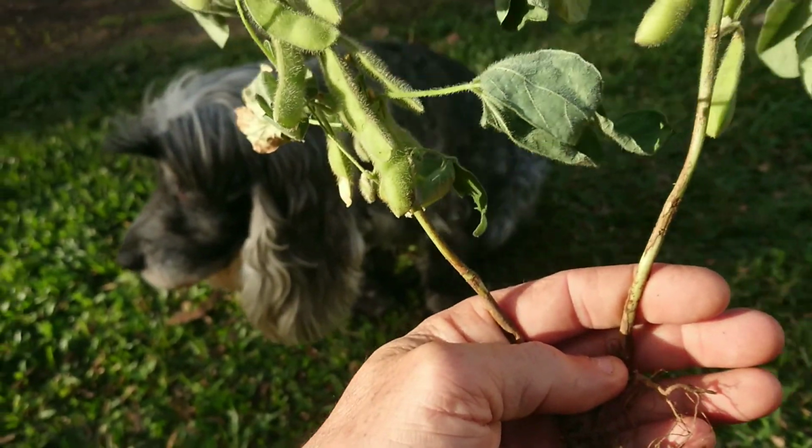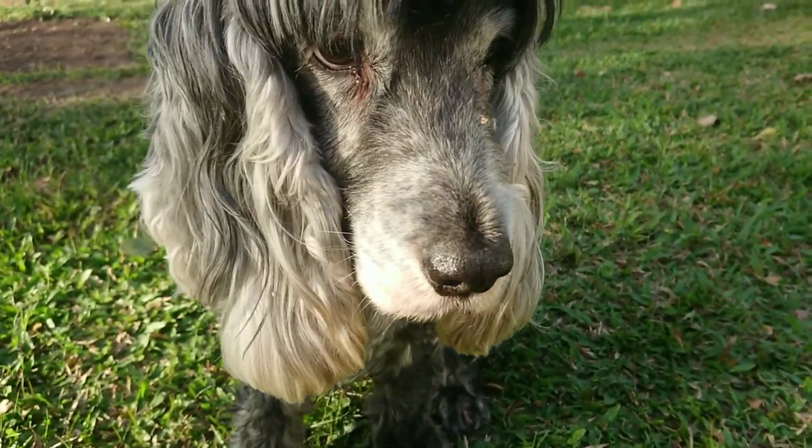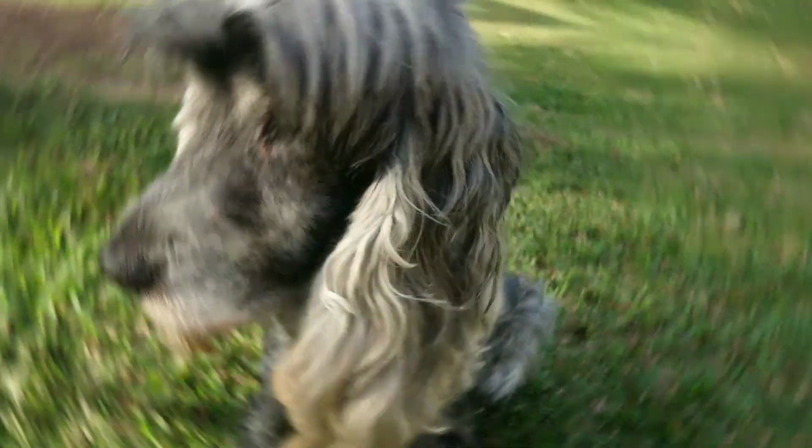I've said it before, Muppet really loves edamame. Don't you, Muppet? There you go.